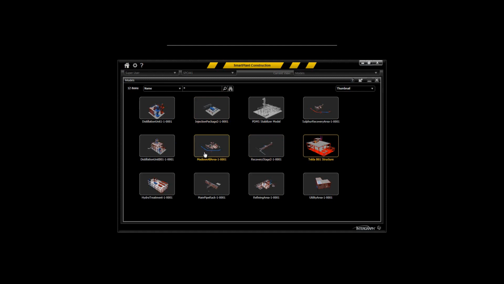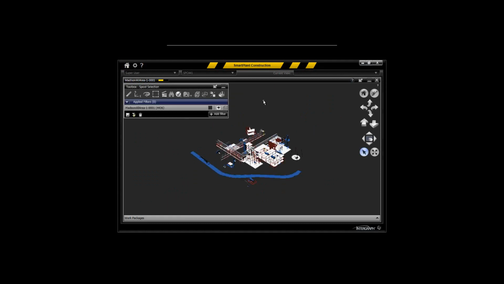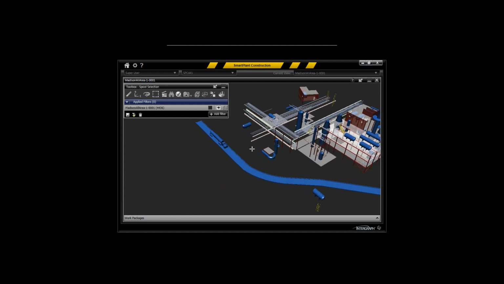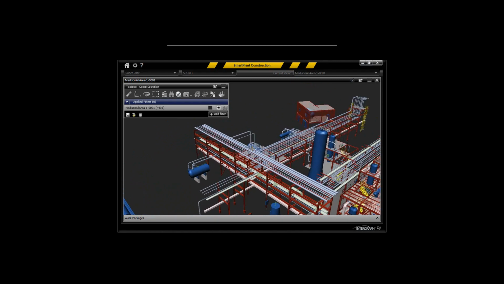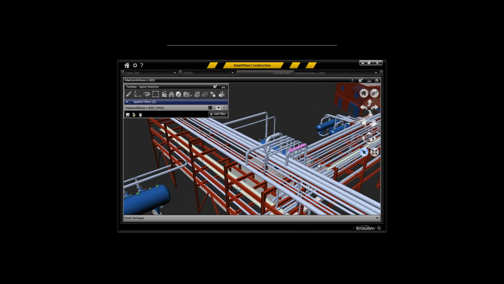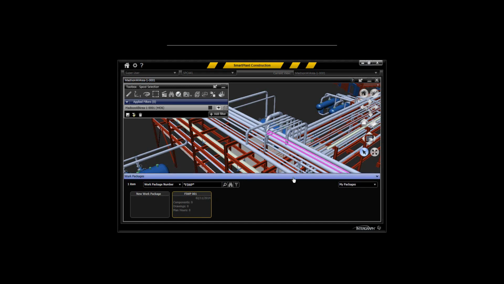Let's jump over to a particular model. This is a three-dimensional model, an intelligent model that has associated to it the drawings that are within the model, and also the component identification information associated with that. So let's fly into a particular portion of this model. And SmartPlant Construction provides you a lot of feedback real time as to what is packaged and what is not packaged. We'll go ahead and narrow down the bottom of our screen to our new field installation package that we created here, and you can see that it has no content within it.